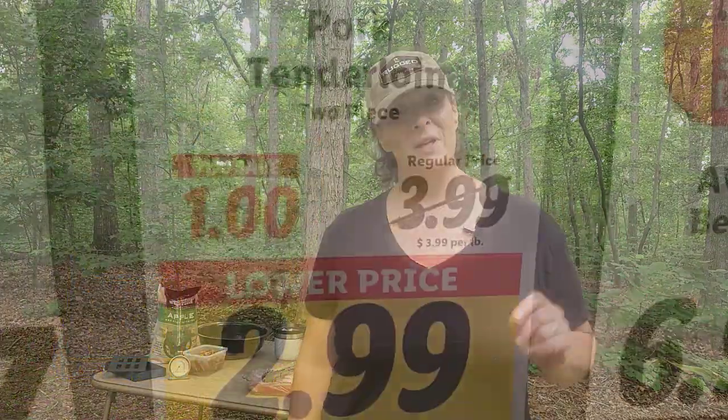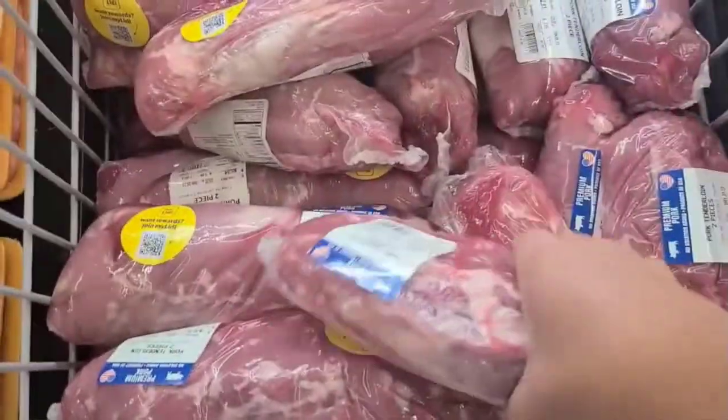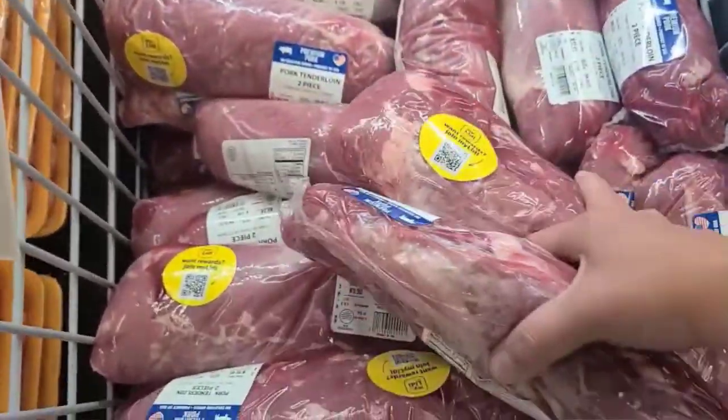I did have to clean it up a little bit, give it a little TLC, but it purrs like a kitten. I've been wanting to dive into the art of smoking meat for quite some time and it's been a great learning experience. Remember the tenderloins I picked up at my Lidl mini grocery haul? Each pack had two of them — about a pound and a quarter each. So we're smoking two, about two and a half pounds of meat.